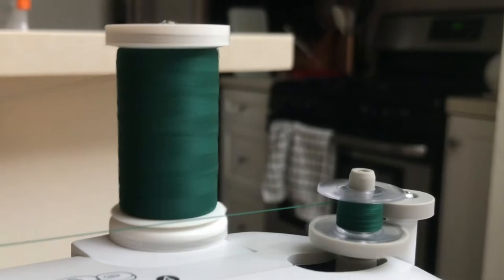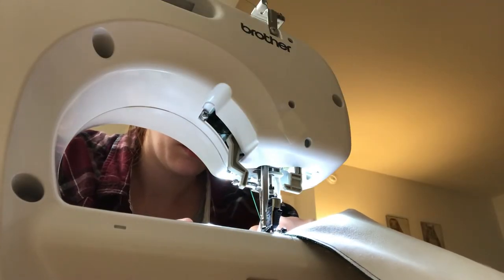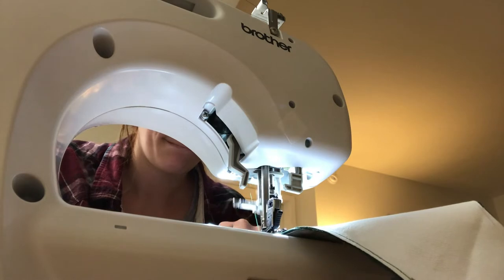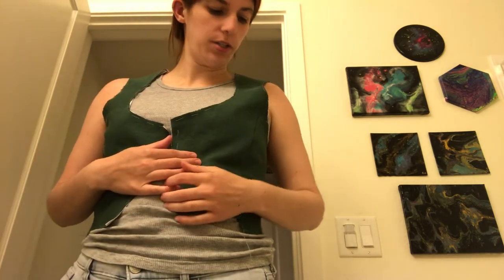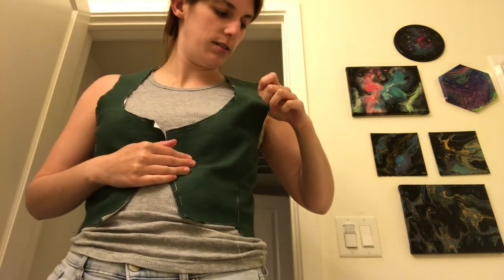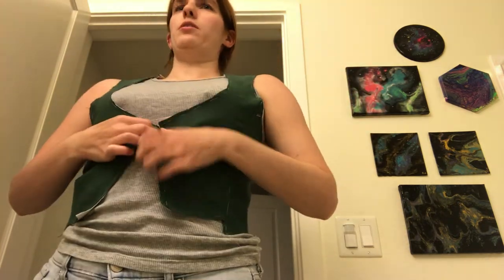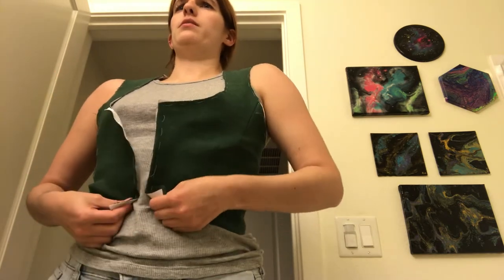The princess seams gave me some trouble — I'm still not a hundred percent sure I understand how they work. Now you get to see where it all goes wrong, because commercial patterns are designed to fit someone with Barbie doll proportions and not real bodies. Coming to the bathroom to talk: mostly the fit's okay, but there is some gaping here which I assume is because I don't have much bust tissue. That's where breast tissue would go but it's a significant amount. I don't know if bringing this up would help — I could bring it all the way down but then my boobs are completely out, and I don't think that's the intended result.